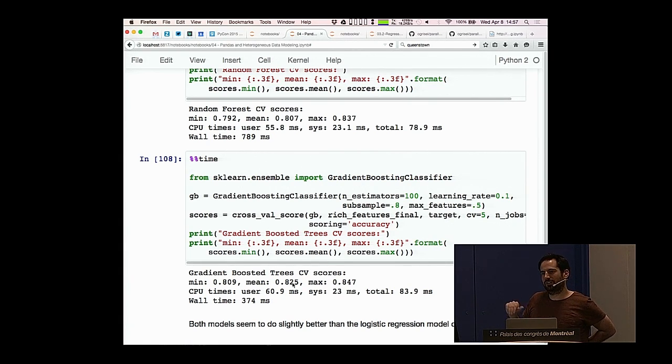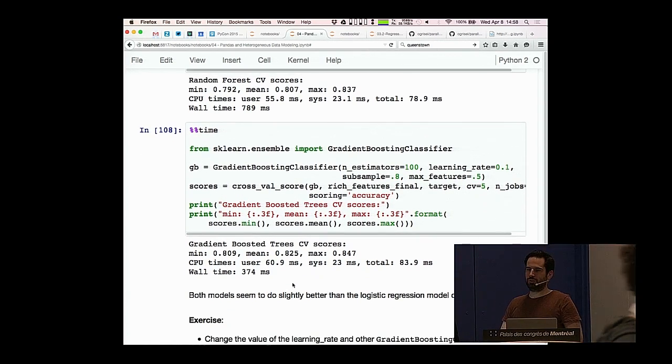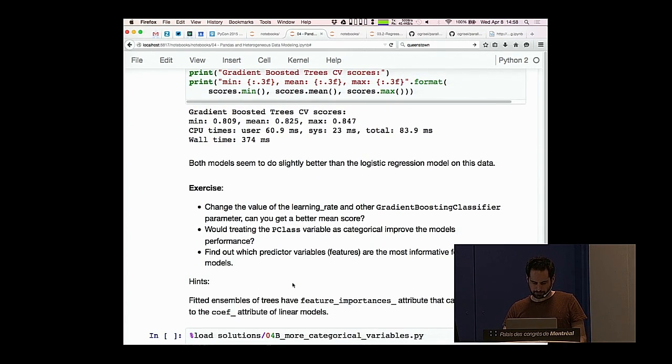But this is luck, so this is something that you should explore in general. But for a random forest, it doesn't care whether the data is scaled or not. So it's very robust. But the kind of features that are good for logistic regression are not necessarily good for random forest. But we will see later how to introspect what are good features for random forest.